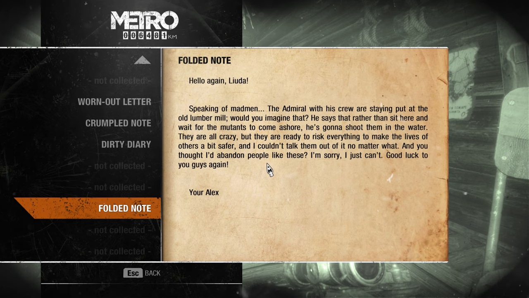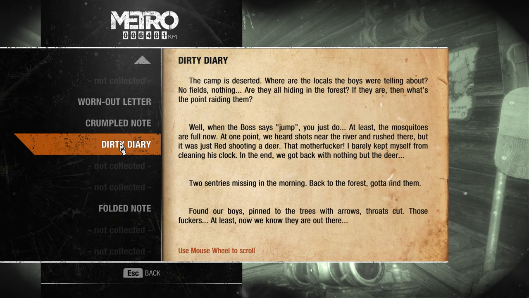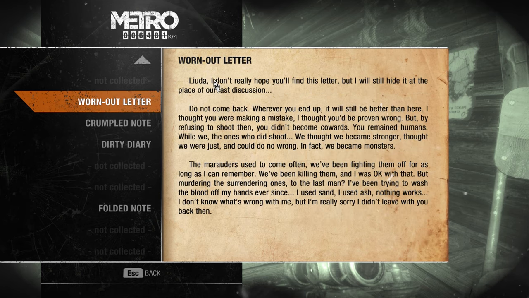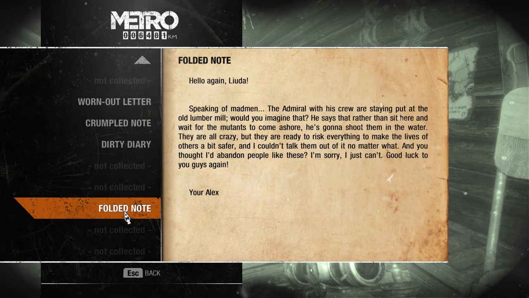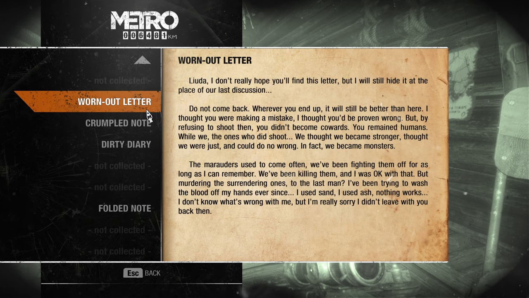Your Alex. I wonder if this is before or after the other note that we saw in the cave? Yeah, this one, the worn-out letter, Liuda. I assume that's from the same person. Yeah, this one says, like, you'd think I could abandon these people? I'm sorry, I just can't. And then this is the one that basically said, you were right, I should have gone with you. I'm really sorry I didn't leave with you back then.